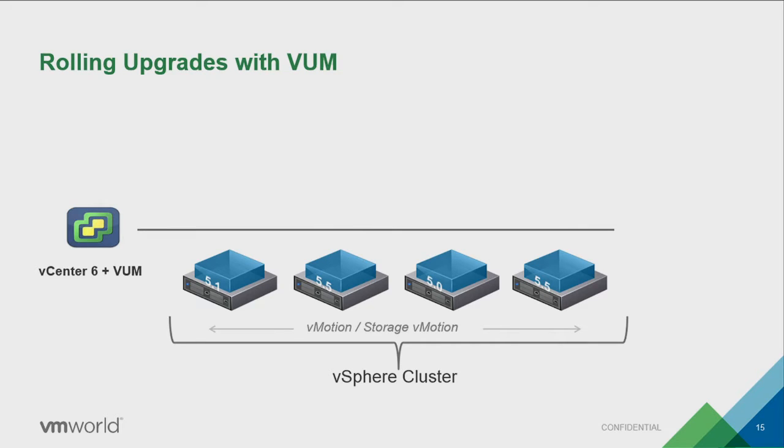And as you can see, what this allows you to do is perform a rolling upgrade of a cluster of ESXi hosts. As you power cycle through each of them, the VMs get evacuated, so the VMs suffer no downtime at all. And then you can power cycle through your entire cluster and perform an upgrade of your entire cluster. The thing to note is that this requires DRS in case you want VM evacuations to happen. So you can check that. And in case you do not have DRS in your setup, I would encourage you to even try this in eval mode and give it a try, and it might be something that you like.